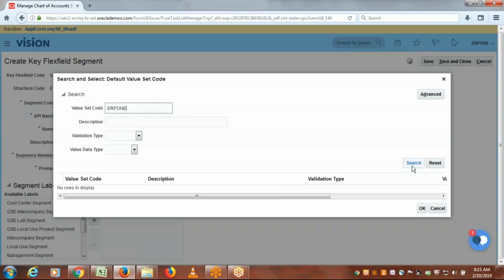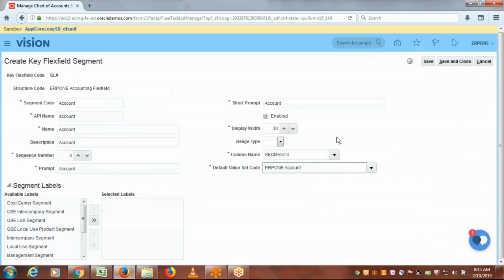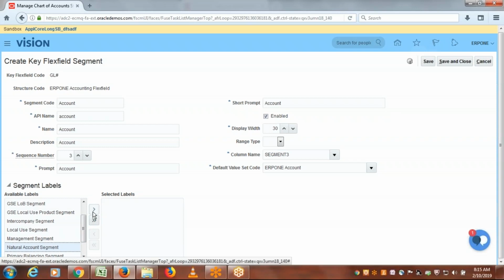ERP1. Account. So that, okay, the account value set we just assign. For account, what do we have to assign? The natural account segment label. Select and say move.